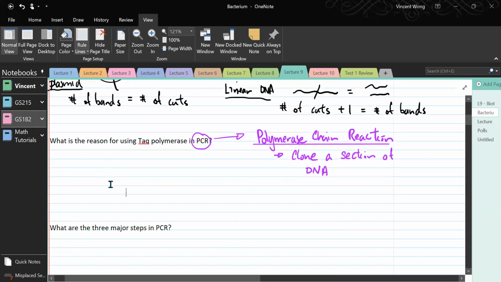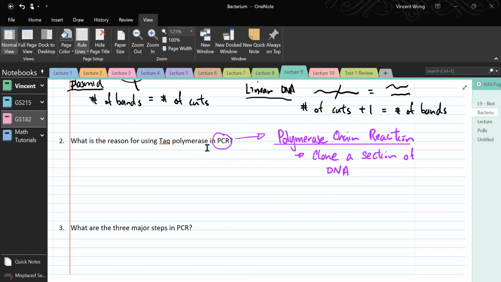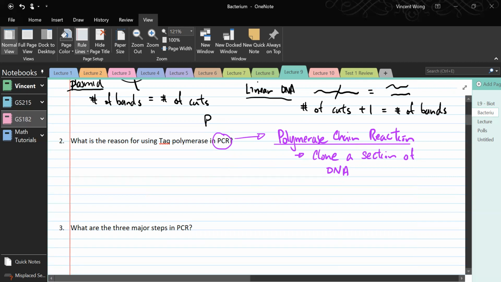We were talking about PCR, polymerase chain reaction, and the purpose of that is just to clone a section of DNA. Okay, so if there is a gene that you want to mass produce, you use PCR to do it. If you find a DNA sample in a crime scene, just traces of blood, very little, but you want to amplify the DNA in it, you use PCR. If you collect a nasal sample from a patient and you want to see if the person has the antigen from COVID, you would amplify that specific sequence that corresponds to the COVID virus, and then that's how you know if the person is infected or not. Although the kind of PCR they use is different. It's called RT-PCR. So you actually have to start with RNA and then you work your way backwards. But in general, PCR is amplifying, cloning, copying a section of DNA.